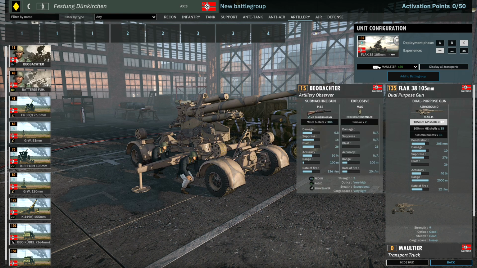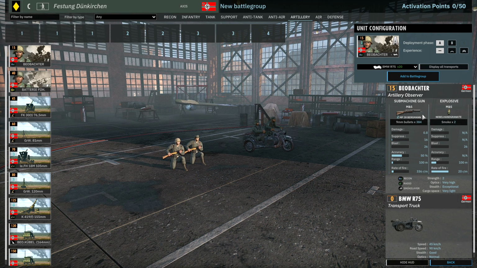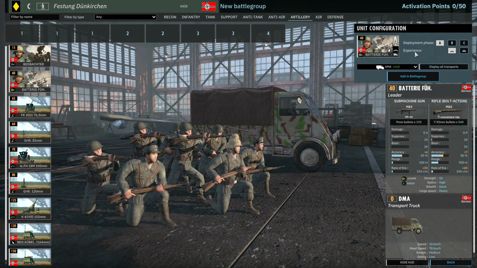Moving on to the artillery tab, we first have the Beobachter, your classic 2-man spotter unit with smoke grenade, give you the radio for your artillery. Then there's the Battleführer, classic artillery leaders to supplement your infantry tab if you run out of space.